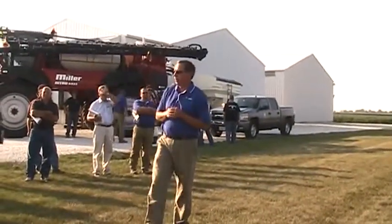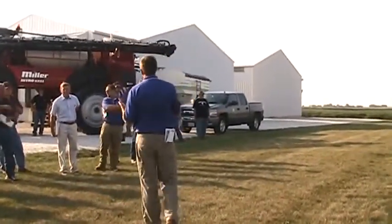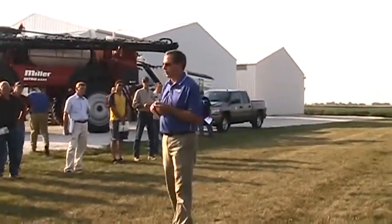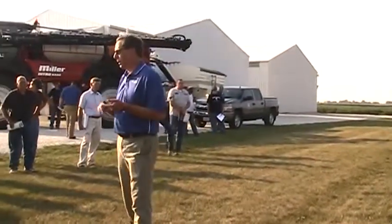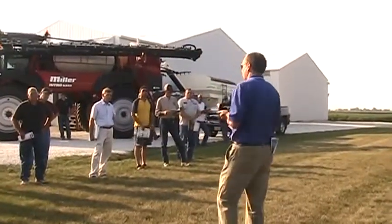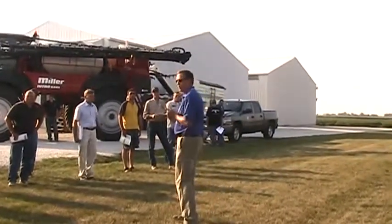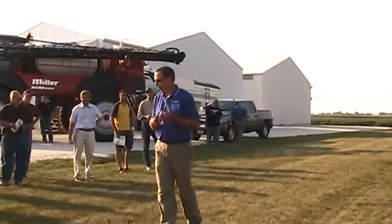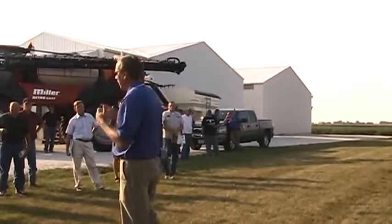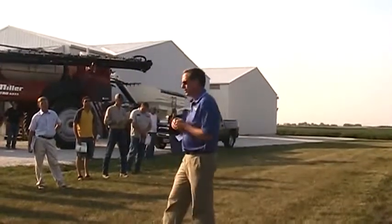So one of the other things alluded to earlier this evening is weed control. What are the things that are coming down the pipe in terms of soybean genetics and traits and so forth? The first 2 products that we're looking at in the short term would be 2,4-D or Enlist soybeans. These beans are going to be resistant to Roundup or glyphosate, as well as a formulation of 2,4-D. The other one I'm going to ask Steve Walker to talk about in just a moment is that Monsanto will have the Roundup Ready 2 Yield beans along with dicamba tolerance. So we'll be able to put a dicamba type product on those beans to help tremendously, even with waterhemp and so on and so forth.